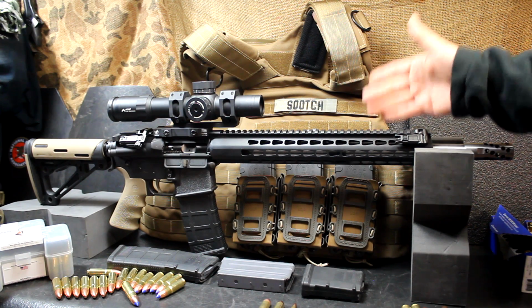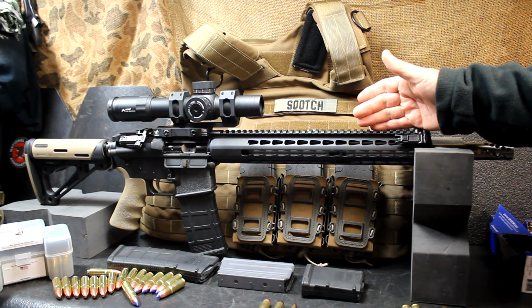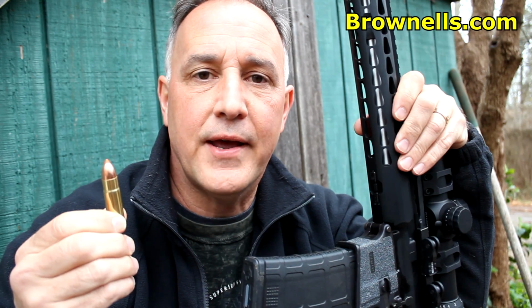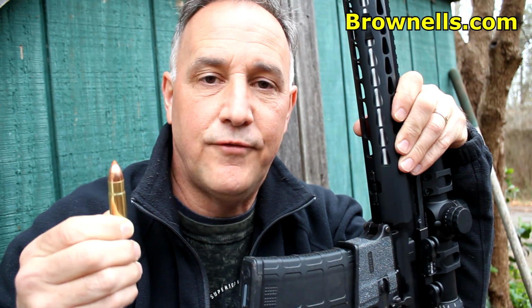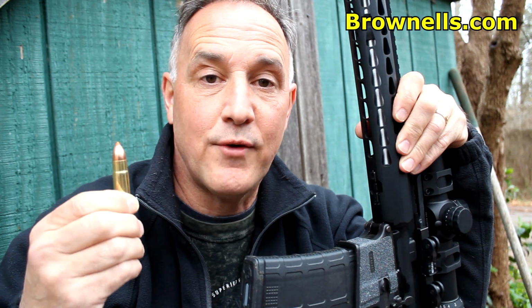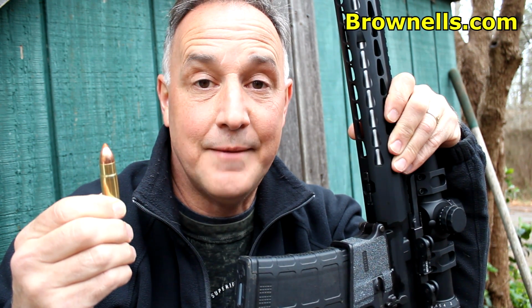You know, you take your AR out and it's fun, you shoot and everything else, but this is really a memorable time. In fact, all the guys, when they were at the range, came up. They were just astounded at the size of this caliber. And I want to thank Brownells for sending the barrel kit and the Black Butterfly ammunition. What's really funny is these guys are probably about 10 minutes from me here in South Carolina. And so when I realized that, I got in touch with them, and we're going to be doing some more with the 458 coming up.